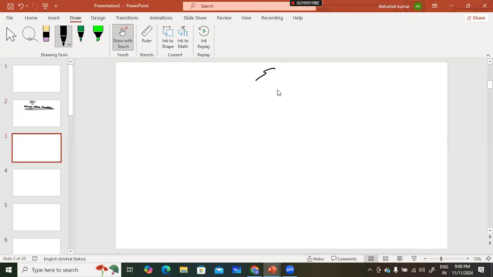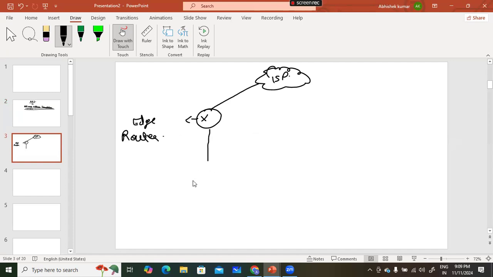Let's suppose this is your ISP. And this ISP has been connected with your organizational router, which is known as your edge router. And further, all of these have been connected with your PCs like this.